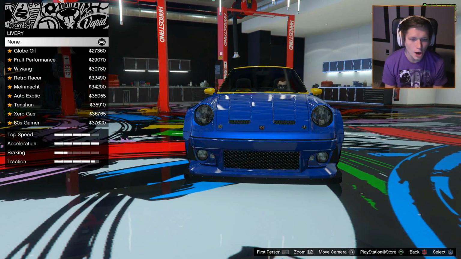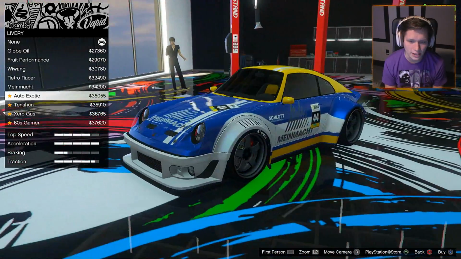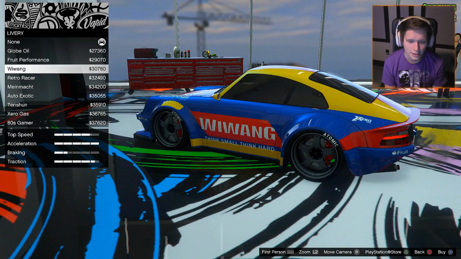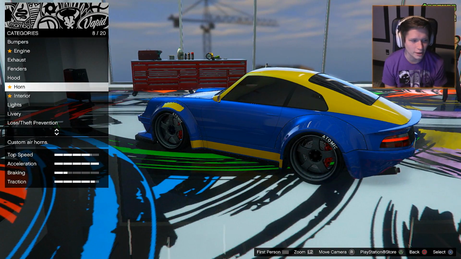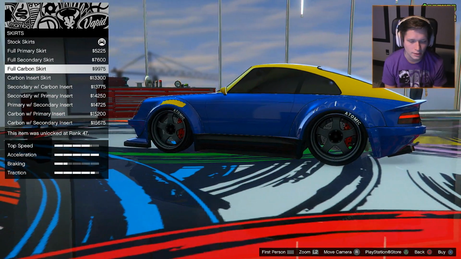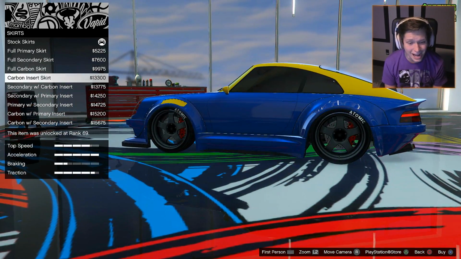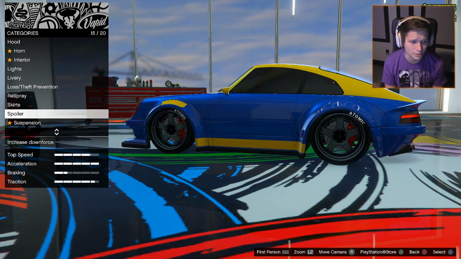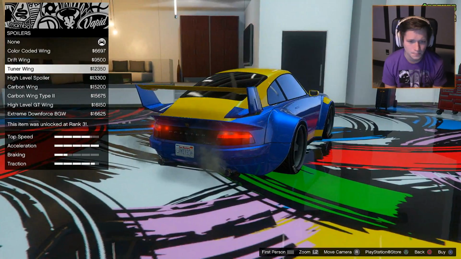All right, interior. Let's finish with the outside. Oh, actually, we didn't check any liveries here. We're not gonna roll with any of those. It's all good. Is there anything else we can do on the outside? Skirts? What do we have on? I mean, stock looks pretty good, I'm not gonna lie. Making decisions is stressful. Everything else looks kind of stupid, so we're gonna rock with that.